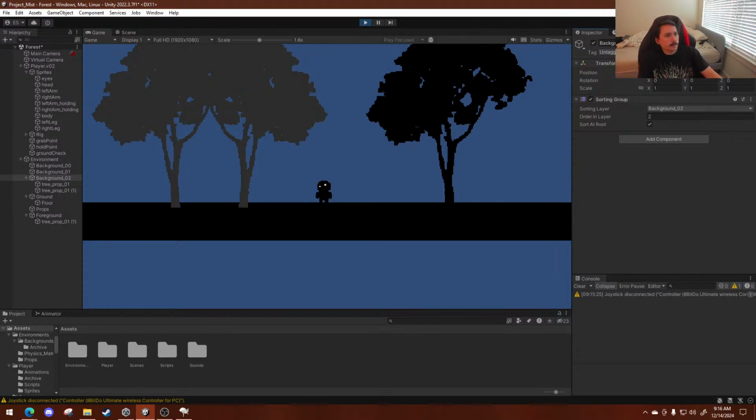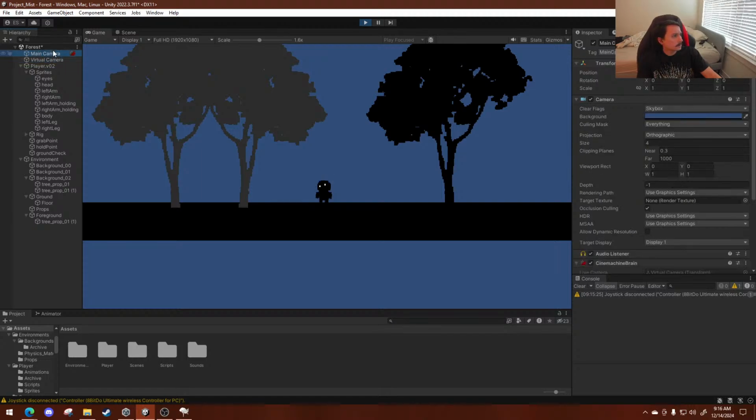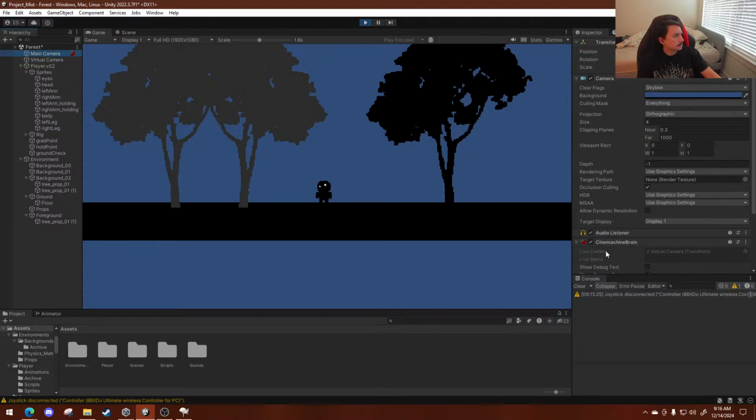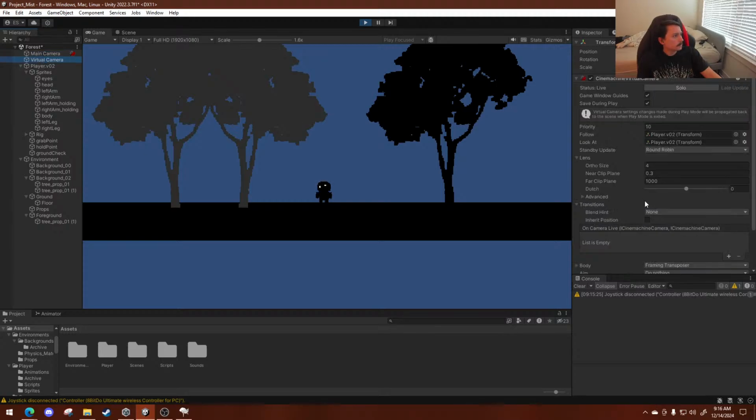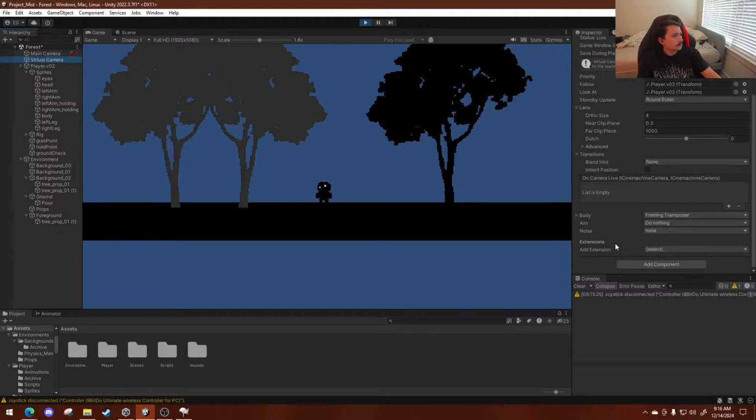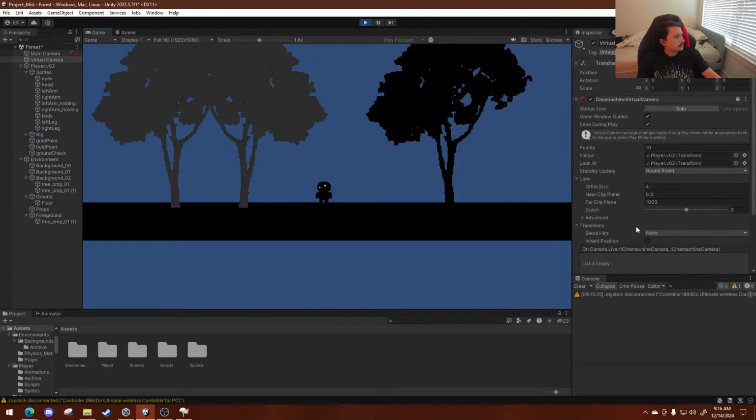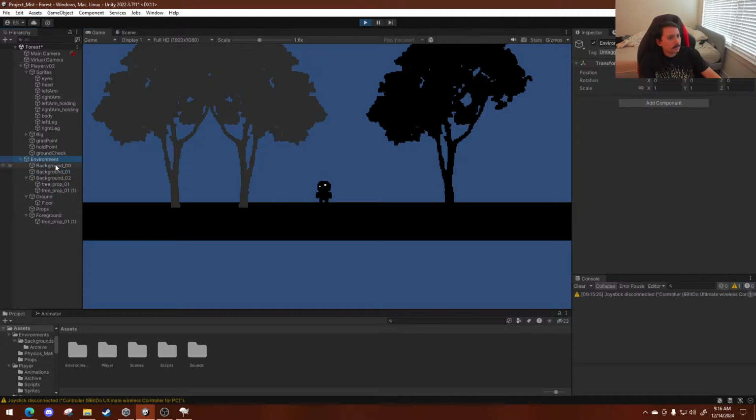Is it because of my camera rendering? Something to do with this? Virtual camera. Like, literally none of the layering system is working. I don't get it.